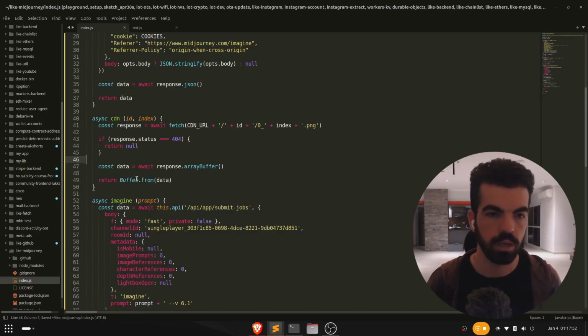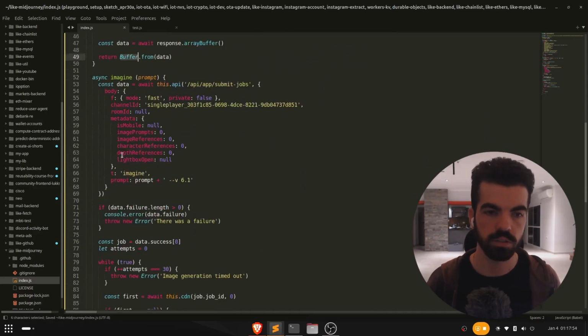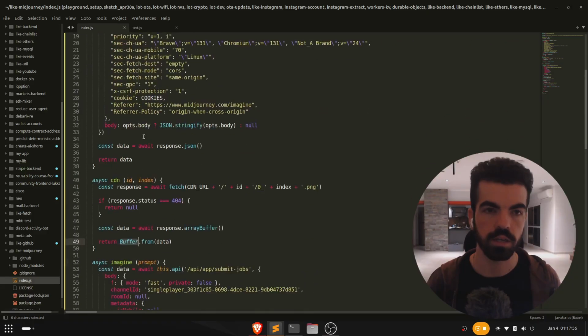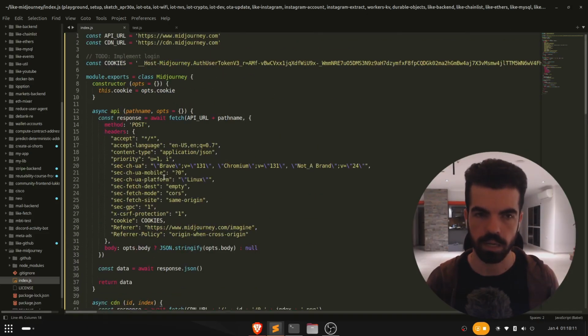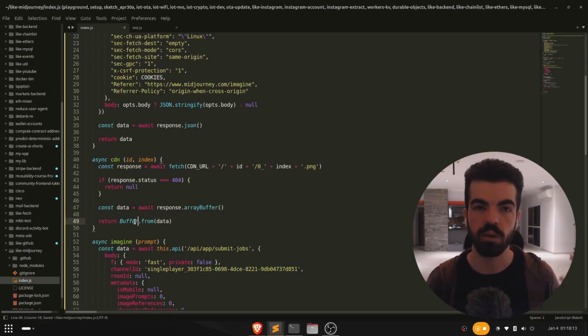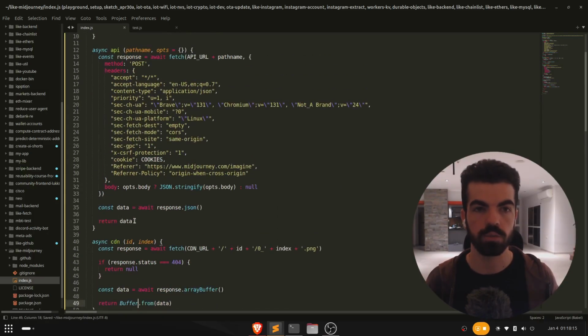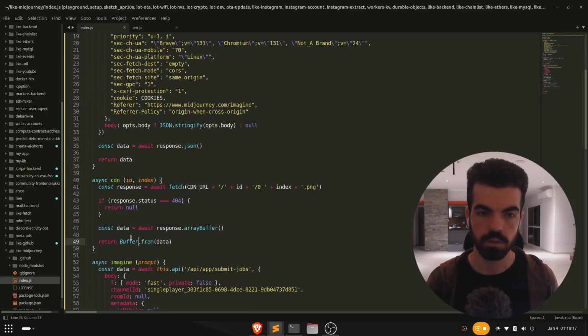Now, keep in mind this is the only thing here that is not browser compatible. There is a module that makes this compatible, but I don't mind about browser compatibility because this is just for backend. If I wanted to keep it browser compatible, you cannot use buffer here.